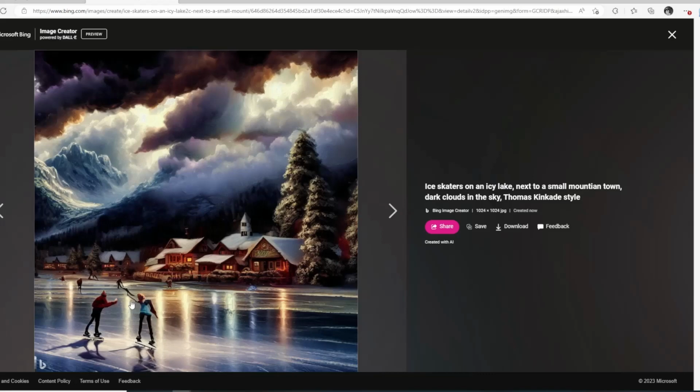This is some odd skaters here. This person almost looks like they have a stick for an arm. Sometimes the AI art can struggle with just randomly putting human bodies in. If you ever try to have the AI art create fingers or a hand or something, it might look a little bit funny.